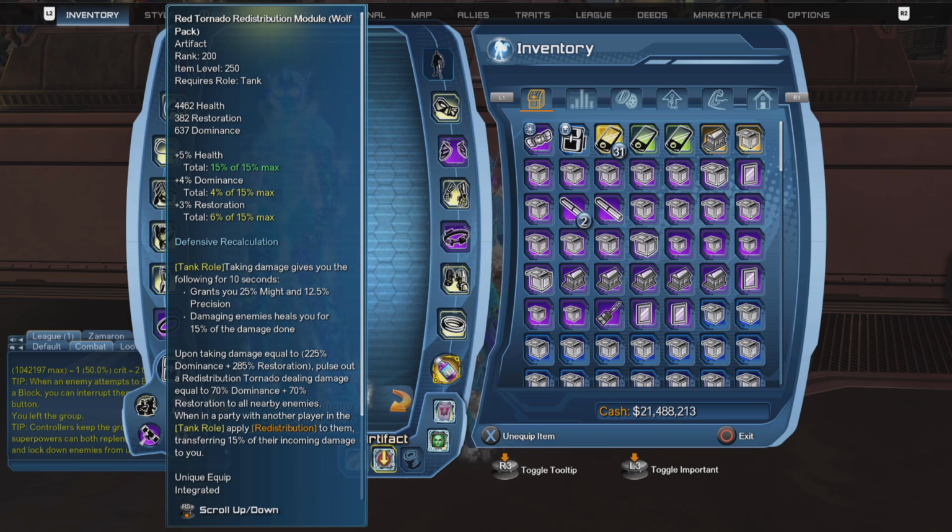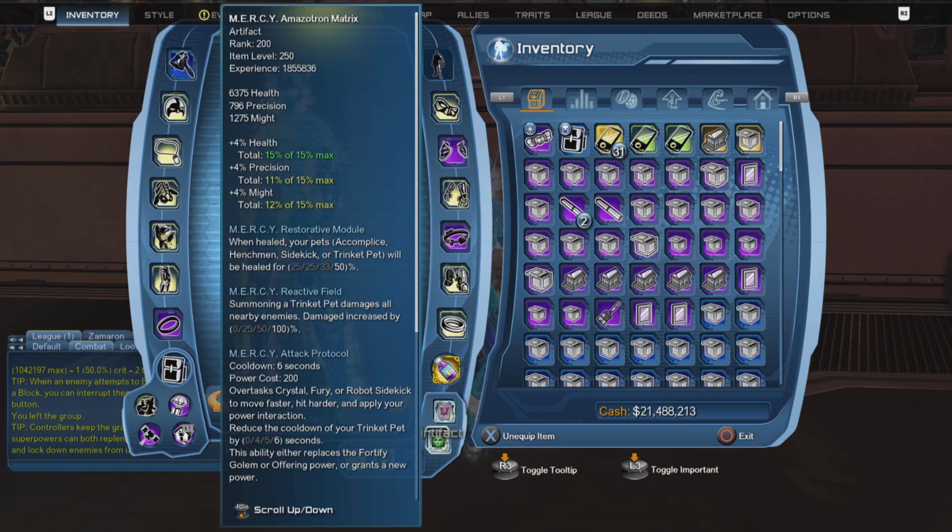This is important, and these are not hypothetical numbers. As you're going to see here in a moment, that's a very real number for a reason. It also has the ability to do other fun things. We're not concerned with that. We're mostly concerned with the might and precision bonus and the fact that it gives you healing coming in. That healing coming in allows you to activate the Mercy healing going out, thereby keeping your pets alive longer.